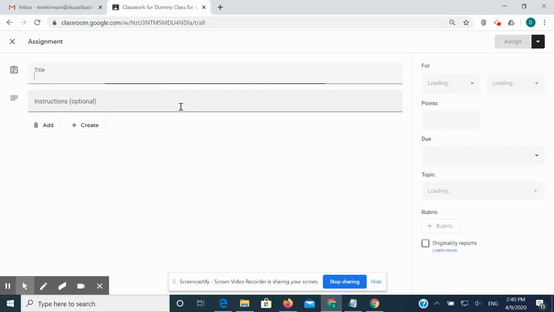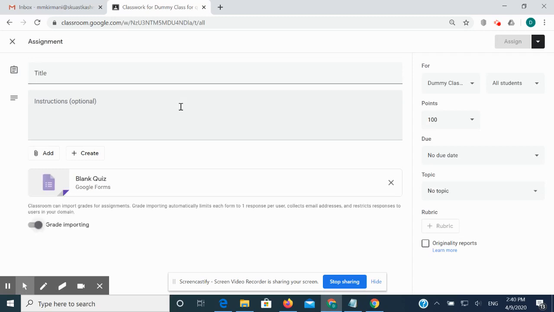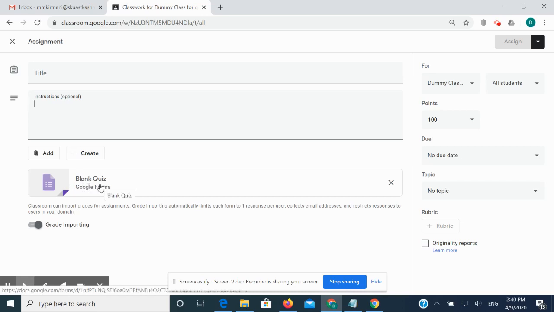The time I click on quiz assignment, you can see that I have got something over here wherein I can write the title of the question paper or whatever assignment I'm having, then instructions, how a person is going to opt for those questions. Then after that, you are having blank quiz available over here. And if you see this blank quiz, it's mentioned over here, Google Forms. This is actually one extra application of Google Educational Suite, wherein using this Google Form, we are going to create a question paper and then put it as an assignment for the students.